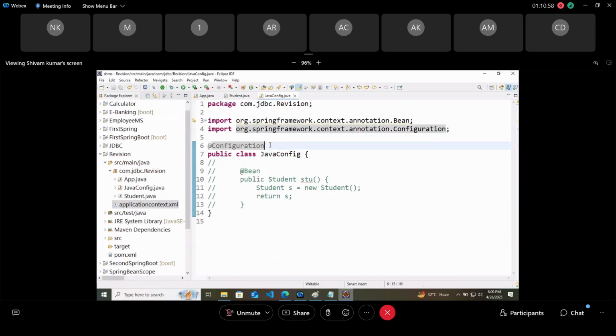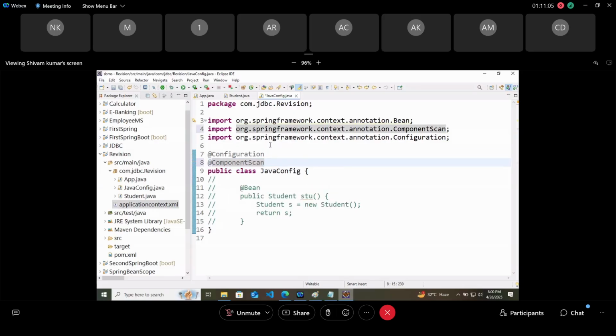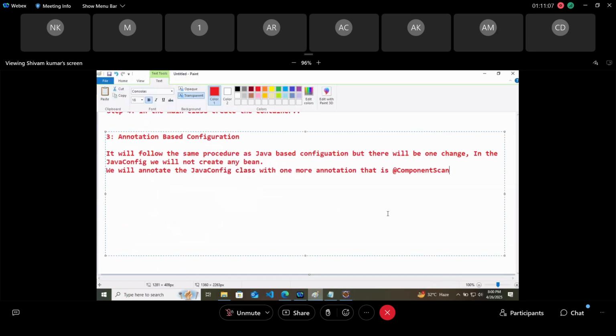So I will write one more there, that is ComponentScan. Now what does this ComponentScan mean?